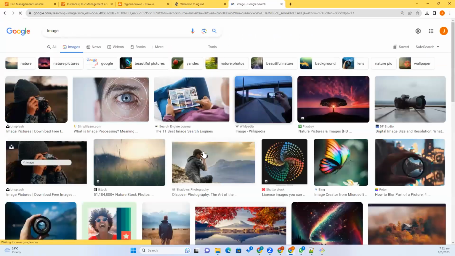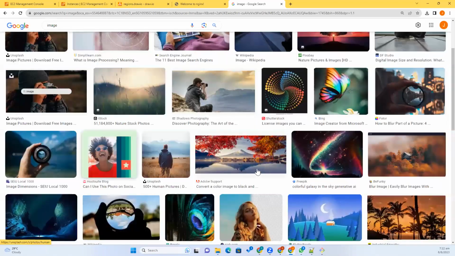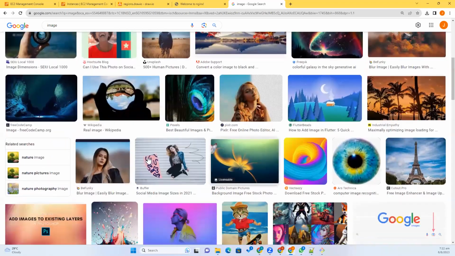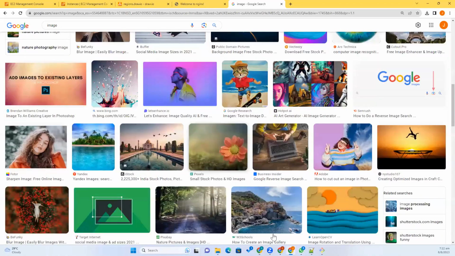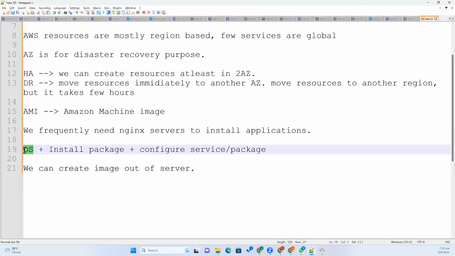An image is not only you, but also the surroundings and environment. When you capture an image of a person, you are capturing the surroundings and environment, everything inside that image. Similarly here, when you capture the image of a server, it's not only the OS, it is everything inside it: installed packages, configured services, everything.